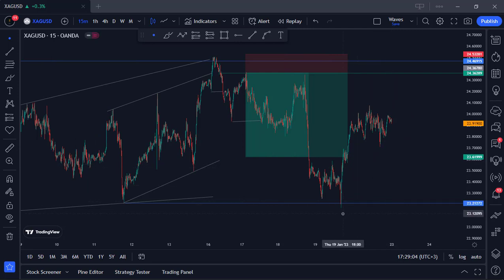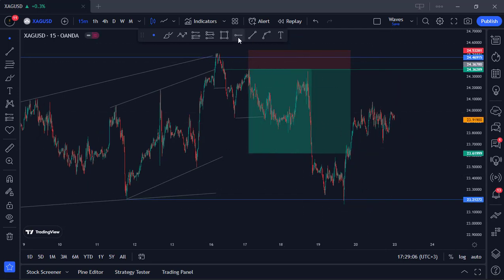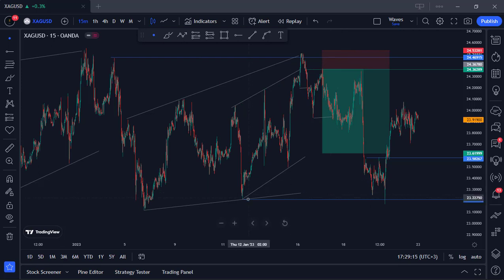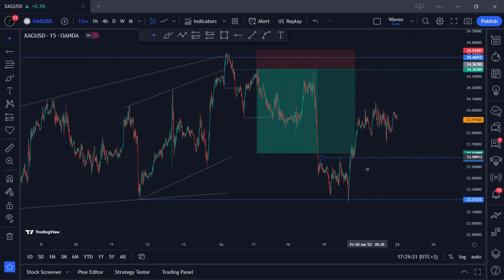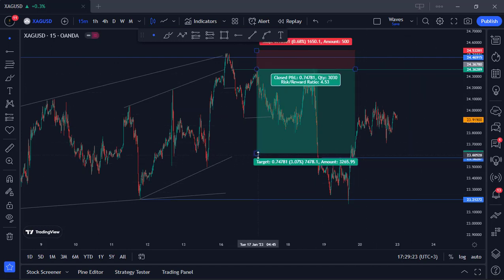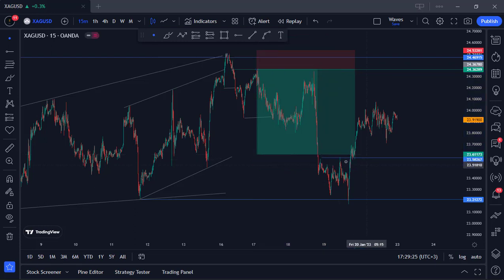Once it tapped the 90% rule, I did set my stop loss just above this area, because I didn't expect it to break this high over here. But since it's a 90% of a certain pattern, we might get a bigger correction to the upside, or maybe it may change direction. So my stop loss was just above this candle over here. So when the price broke it, that's why I was taken out.